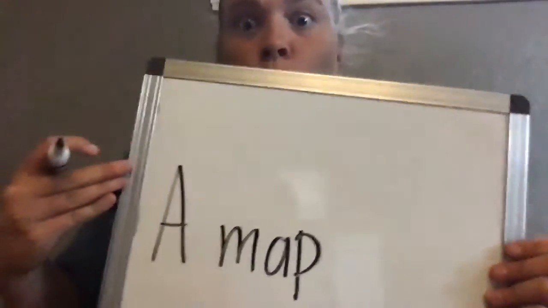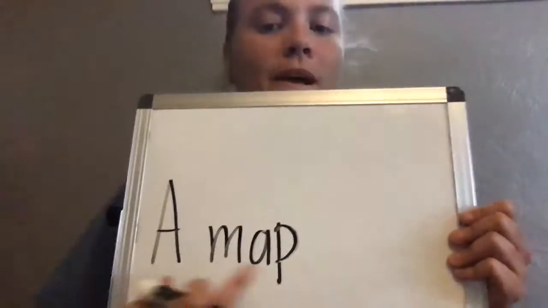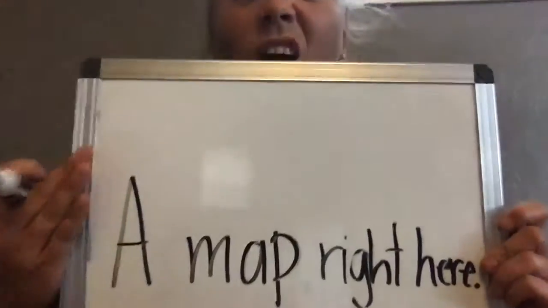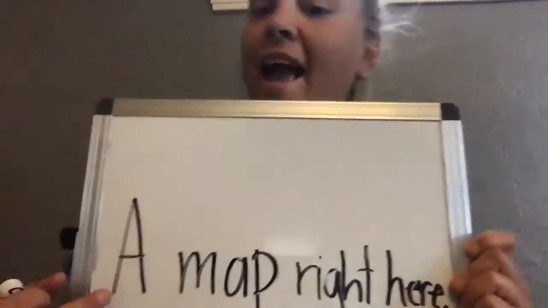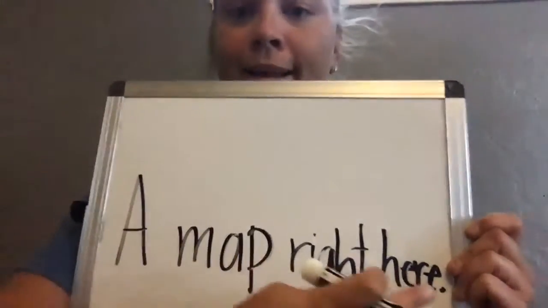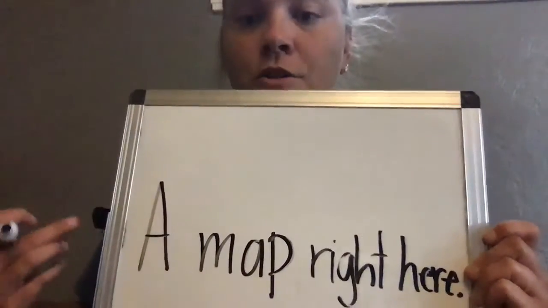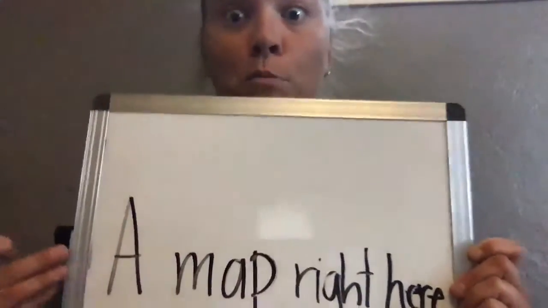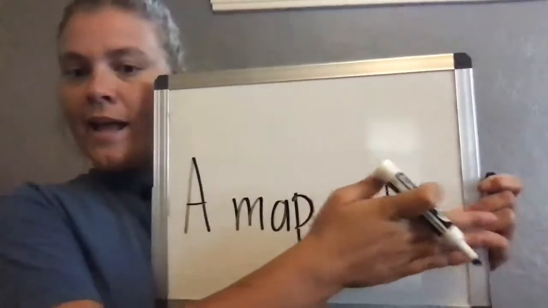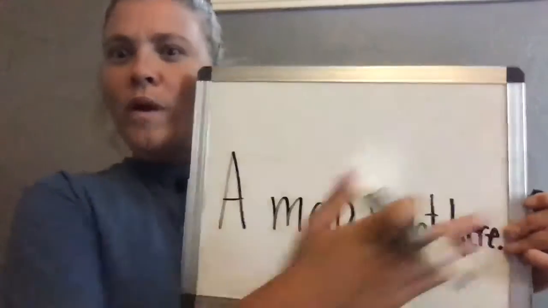A map is what? So thinking of some ways that we can finish our sentence. So I took our two words, a map, and I put right here. A map right here, period. So that is now a full, complete sentence. So first grade, when we have something that just looks like that, like the a map, we need to be able, like I said earlier, to expand our sentence and to make it into that complete sentence.